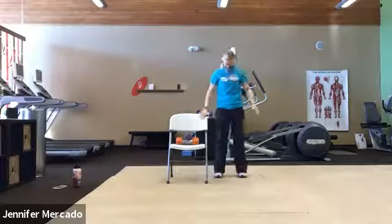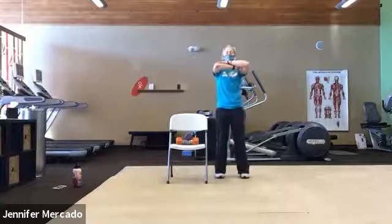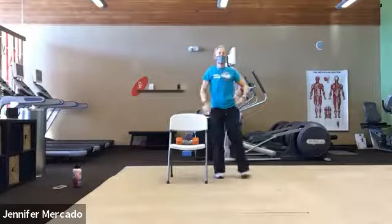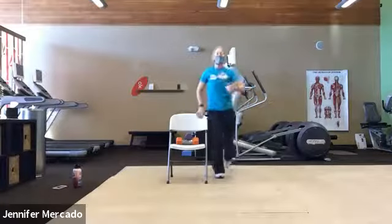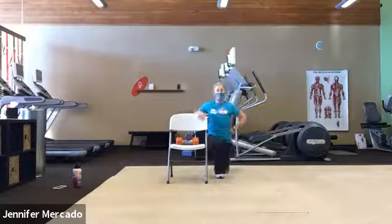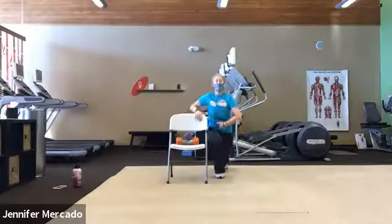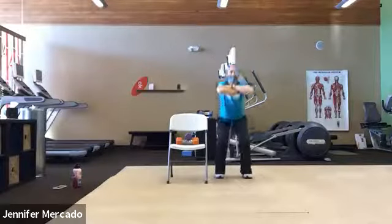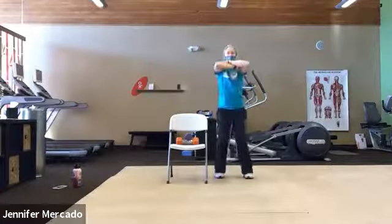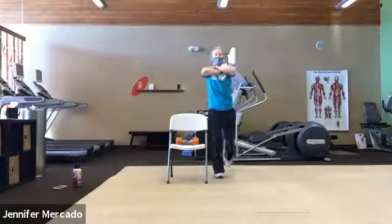Last round. To the right side of your chair. Wiggle those legs out. Cross those arms. Body weight squat. And lunge. 2. Exhale into that core. 3, 4. Belly button's going to the spine as you exhale. 6, 7, and 8.